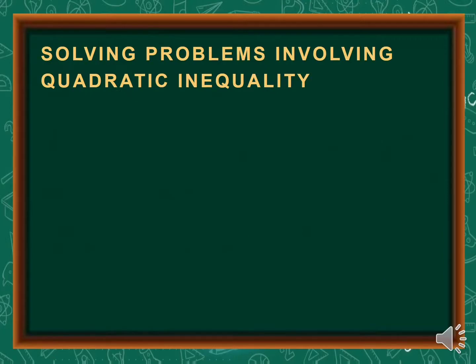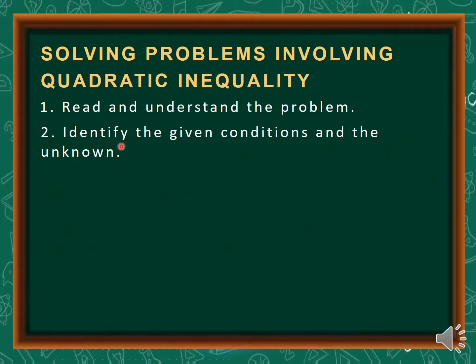We're done recalling how to translate verbal sentences into mathematical symbols or mathematical statements. Now, let us try to solve problems involving quadratic inequality. We have steps to follow. First, of course, you have to read and understand the problem thoroughly. Okay? If you have to reread it as many times, do it.